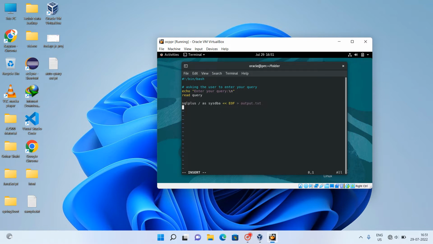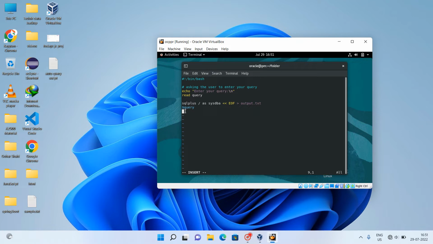Let me show you. Now we need to give the query variable. Whatever we type after the prompt, enter your query, will be stored inside this query variable, and we call this query variable by using a dollar symbol.